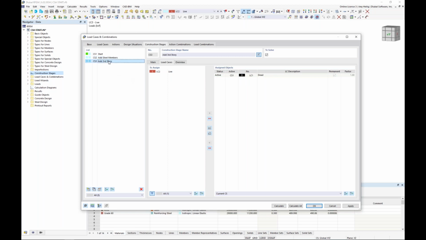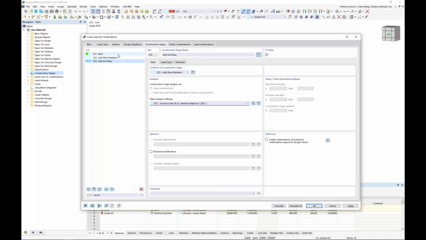And finally, we have our third construction stage where we've added in that third story, and dead load is already automatically included. It has to be because of that permanent checkbox here, but I'm going to factor back in my live load here. So now we have allocated each one of these load cases to the construction stage.